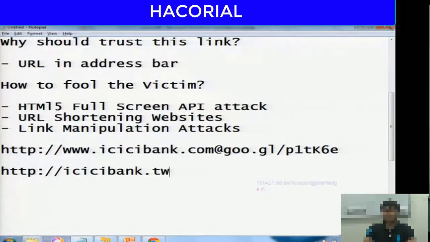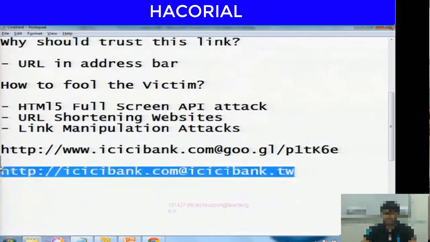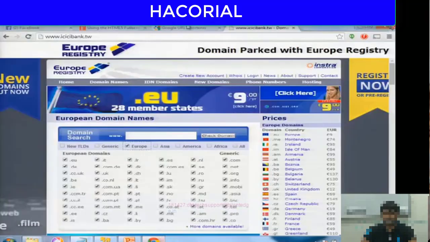Because I could also do something like this. I could combine two of the techniques, right? ICICIbank.com @ICICIbank.tw. So now I will think that I am going to ICICIbank.com, but actually I may not go there.